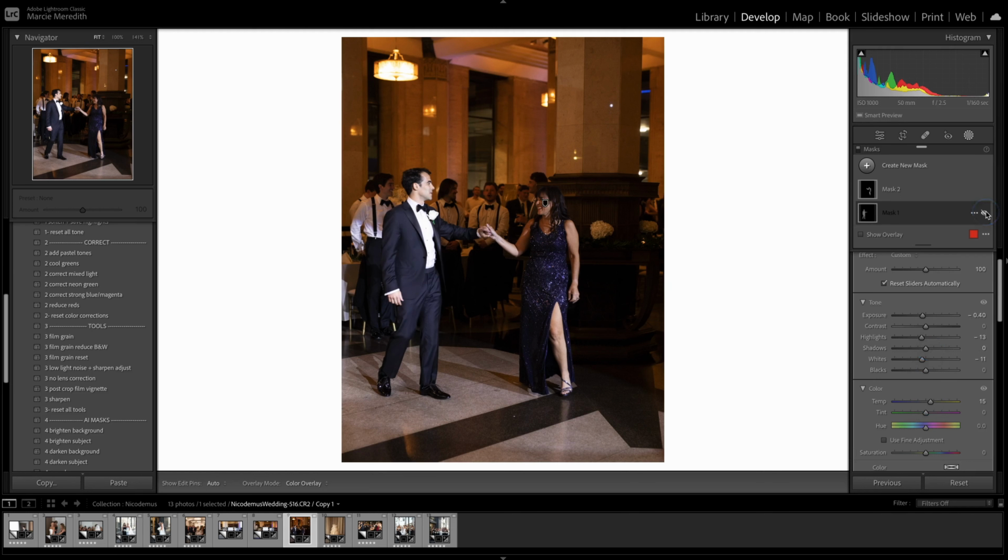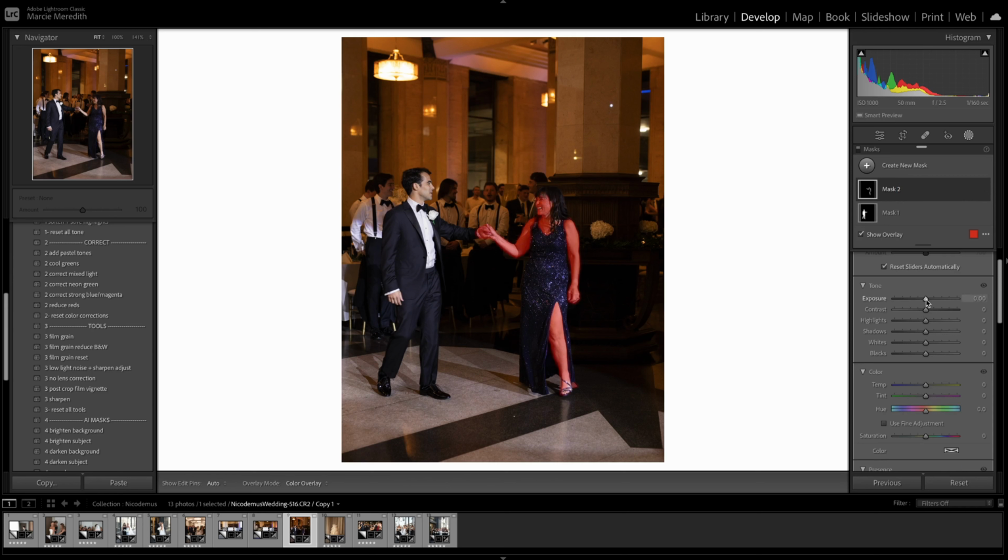And then we can see how that fixed it. Okay, that's much nicer. Now we have her, so let's increase her exposure a little bit. Pull up those shadows. Don't want the highlights to go too far on her arm and her leg. And then as we pull her up, we notice that she is a little warm as well because she was in the shadows. So I'm going to cool that down a little bit.